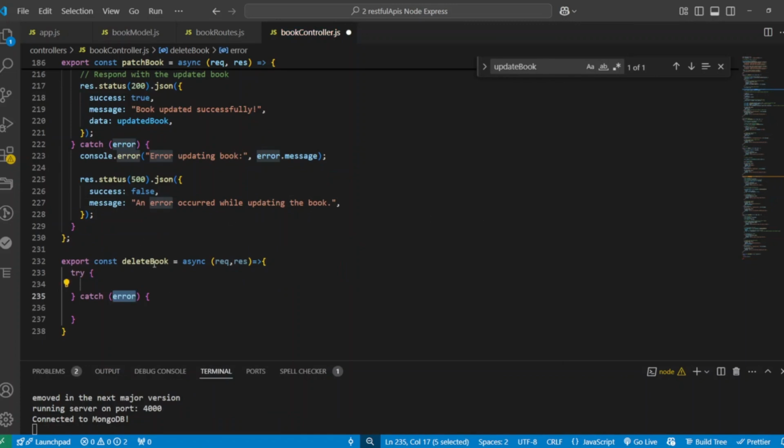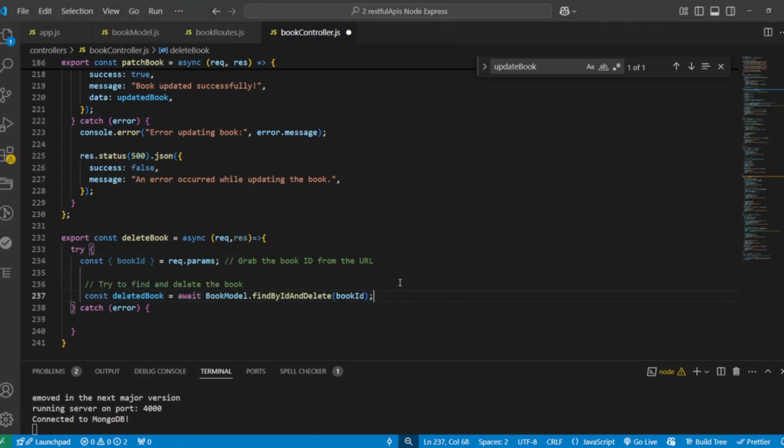Now, of course, the first thing we want to do is find the book by the ID, as we are doing all the time, because we are deleting a book by its ID. Then we will try to find that book in our database and delete it as well. And good for us, Mongoose has a built-in function, as we were using before, called findByIdAndDelete, and that takes in a single parameter, which is the ID of your document, and at the moment we call it the book ID.